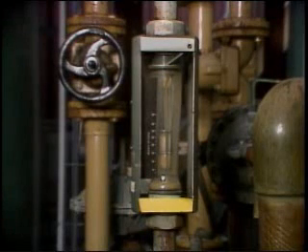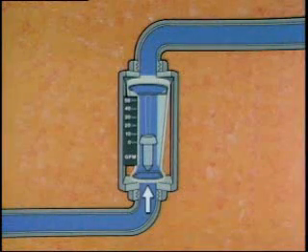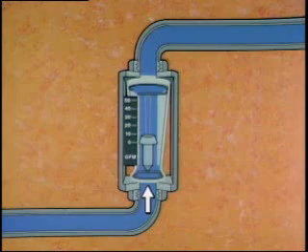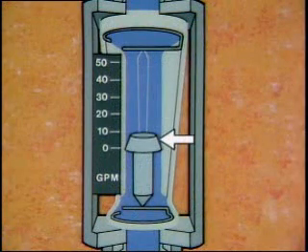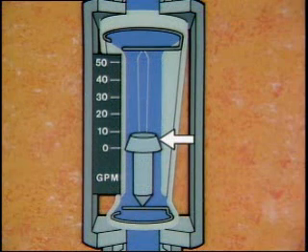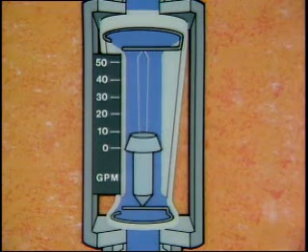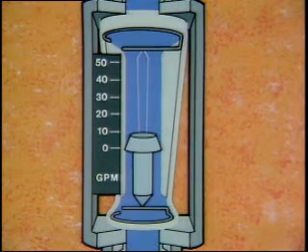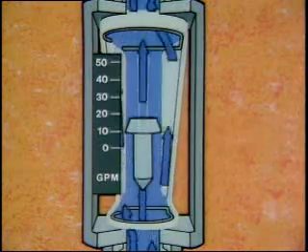Another type of flow meter that uses differential pressure to measure flow rate is a Rota Meter. In a Rota Meter, fluid passes through an inlet and enters a tapered tube. Inside the tube is a plummet or float that acts as a restriction in the flow path of the fluid. Fluid flow through the tube causes a differential pressure to develop across the float.